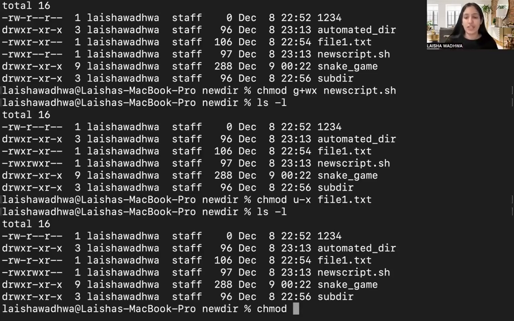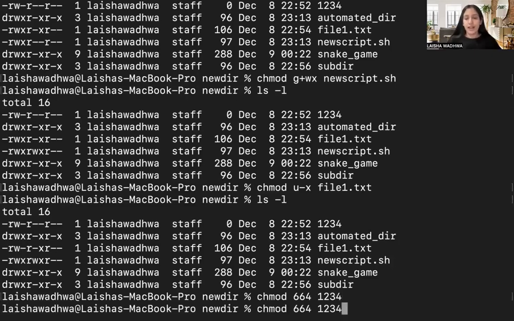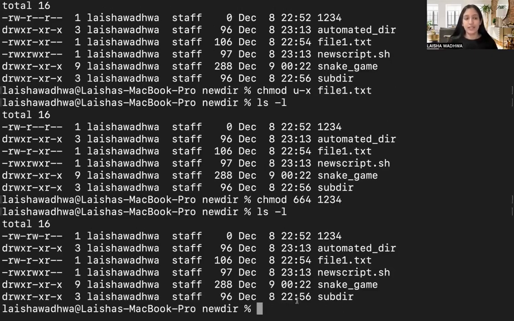So no changes there. That can stay as is. So read and write can stay as is. That will be 6. What I'm changing here is that I want to add read and write here as well. So 6. And here, since it's read, it can only stay 4. And I say 1234. And now when I look at it, you'll see the difference: a write permission has been added to that particular file, which is 1234.